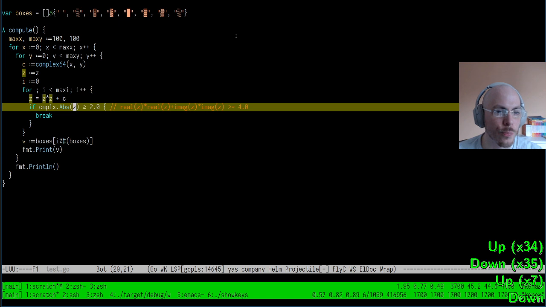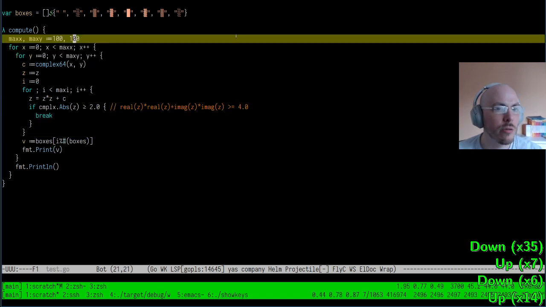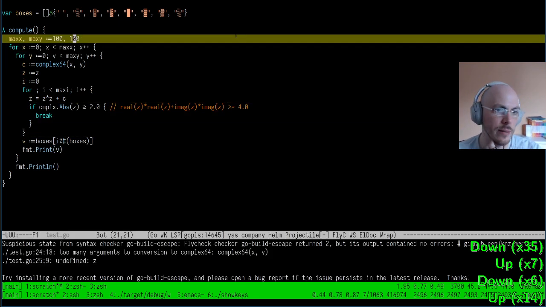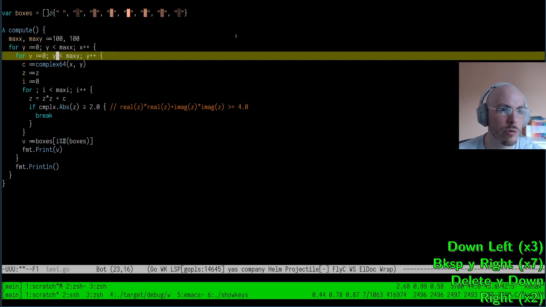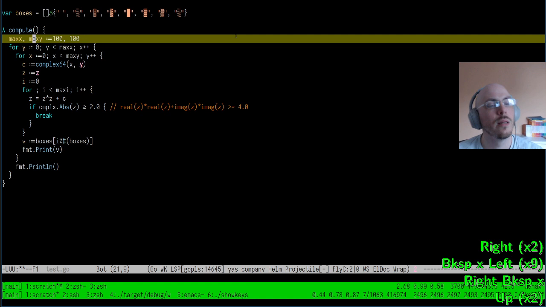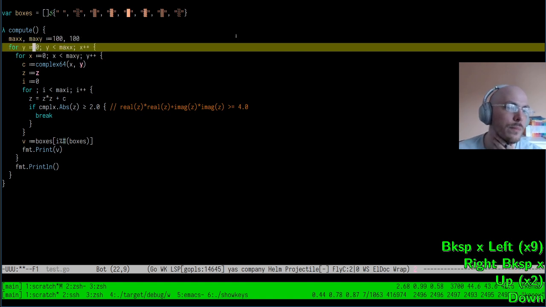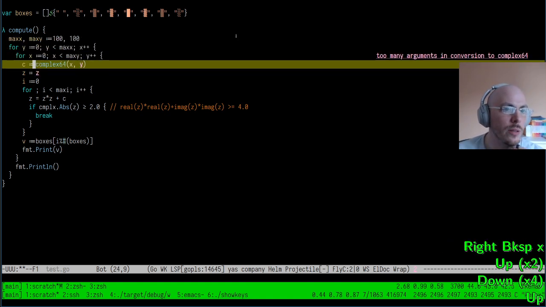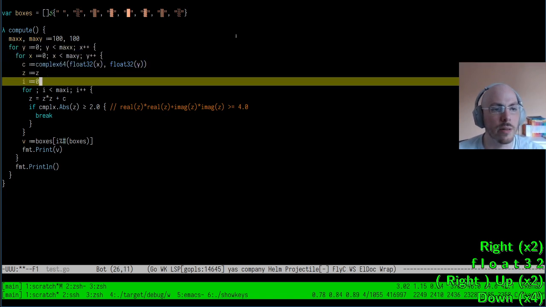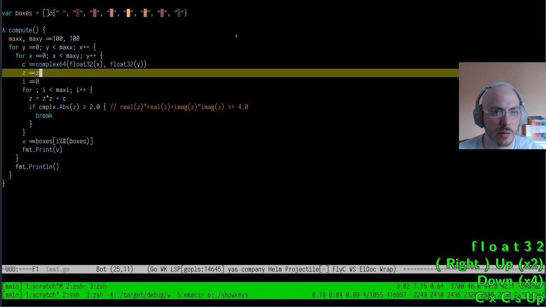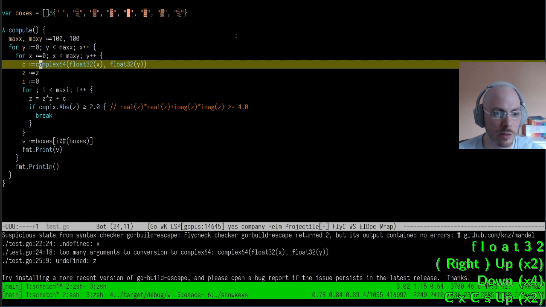And so 100 in x and 100 in y, I'm going to switch this up because the row coordinates in the terminal output are switched over, like rotated from x to y.